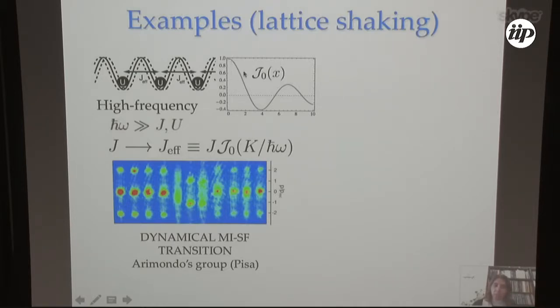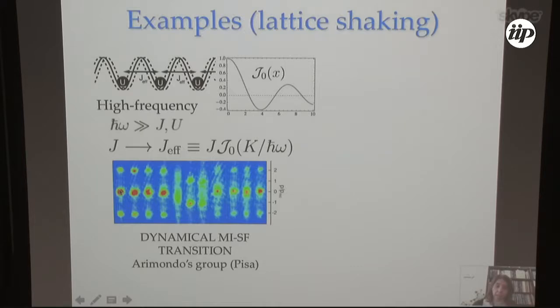So if you look at this behavior of J_0, you can immediately see that your effective hopping now starts with the value you had originally. And as you start ramping the perturbation, you will have your effective hopping vanishing, changing sign and becoming positive again, but smaller. And this means that by tuning this shaking, I am a duration here in the figure in blue, where first I have all the atoms in the first vertical line here, all the atoms condensing at k equals 0. This is 2 pi and minus 2 pi.